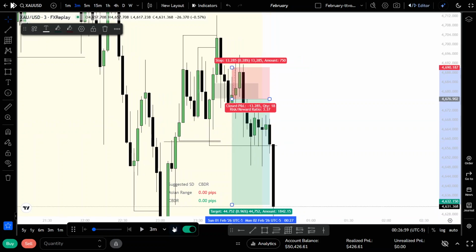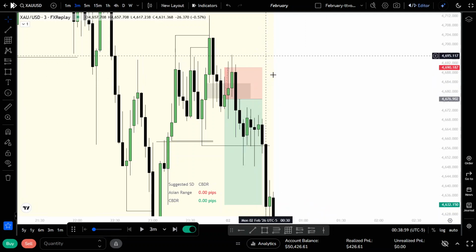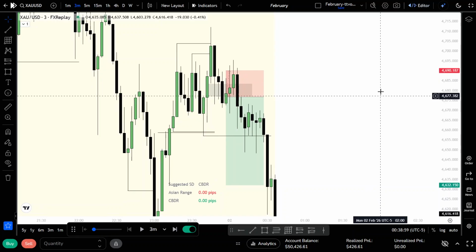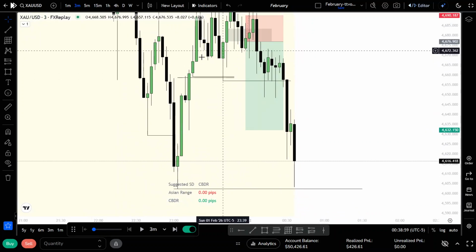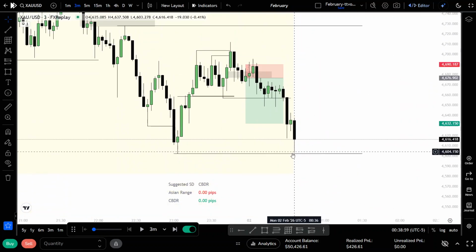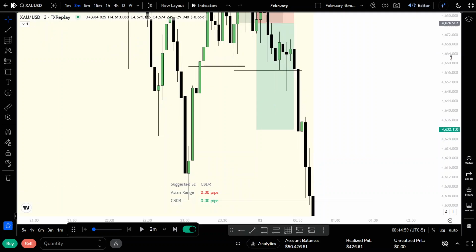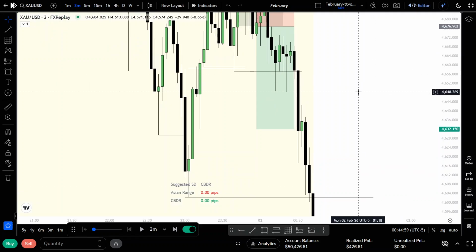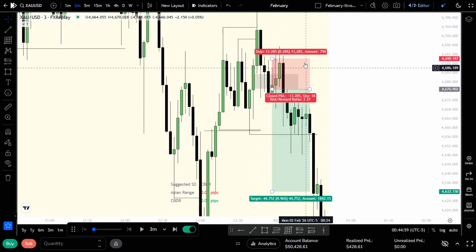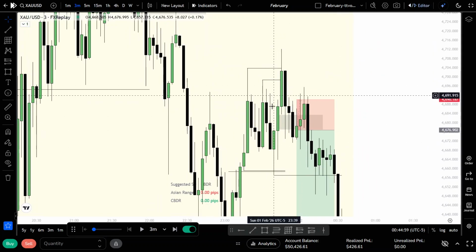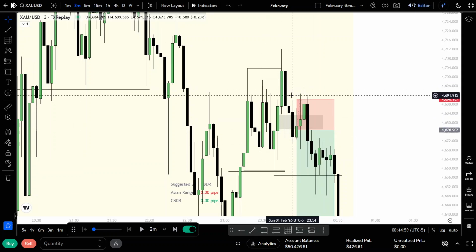Okay, and it prints. And unfortunately, this is the result of a working model. Some days you're going to get taken out, and some days you won't. And it goes all the way to complete the rest of the range. So proof is you can trade every macro. This is undeniable proof of that. You can trade every macro. Like I just came from trading Asian range, one of the worst ranges.